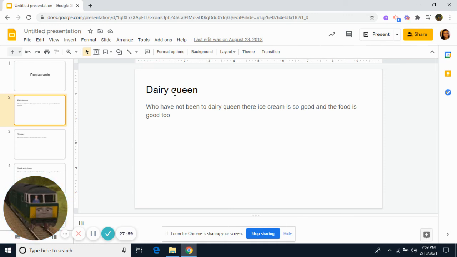I usually get Dairy Queen, but not often. I usually get Dairy Queen whenever I'm having an ice cream treat or something like that, if I want to go there for a quick drive. But the problem is I do not have a license, so I'm still scared of driving. So bear with me with that.